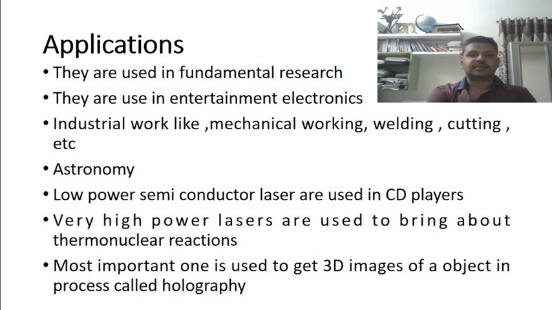Lasers are used in fundamental research. They are used in entertainment electronics. In industrial work like mechanical work, welding, cutting and drilling, we use lasers for all these purposes. In astronomy, they are used to identify the size of the stars, the distance of the stars, or any celestial bodies. We use laser light radiation in astronomy because of its monochromaticity.